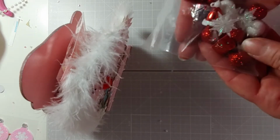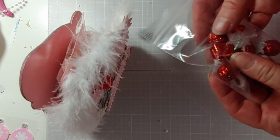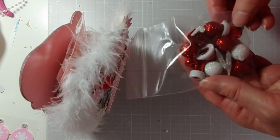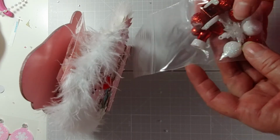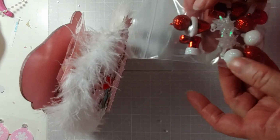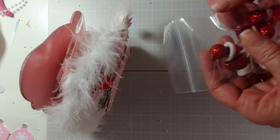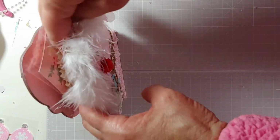So I put them in the baggies. I got some of the cute little charms from Hobby Lobby. So one's got the mailbox and the Santa mitten, the Santa boot, and the Santa hat, and then some of these snowflake charms from Hobby Lobby, and then some of the red and white glitter ball charms. So anyway, those will be in there that I'm gifting her also.